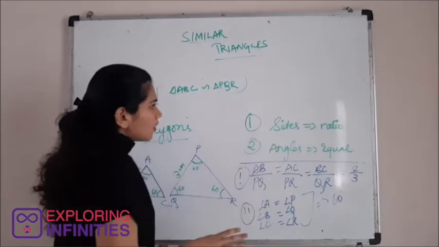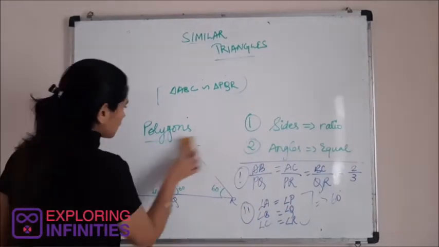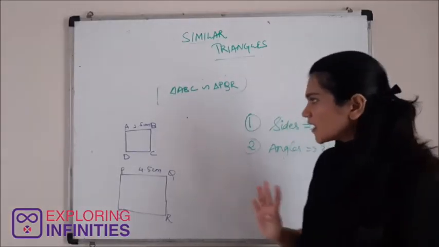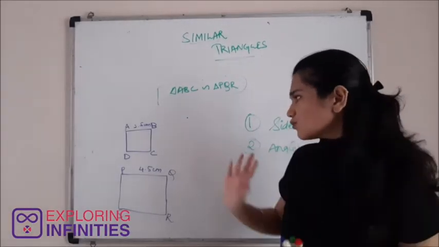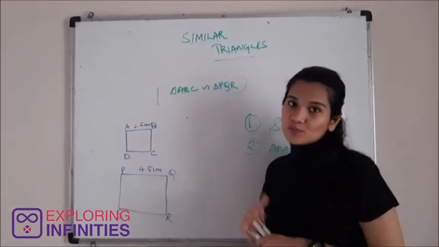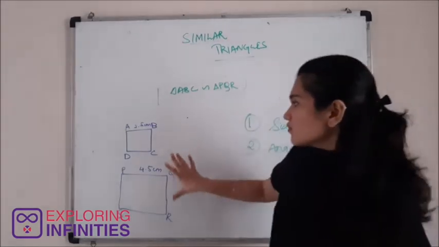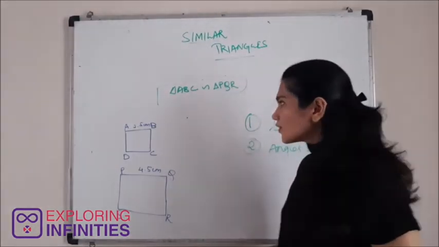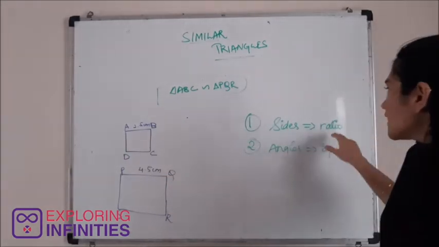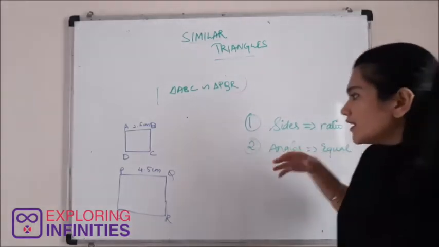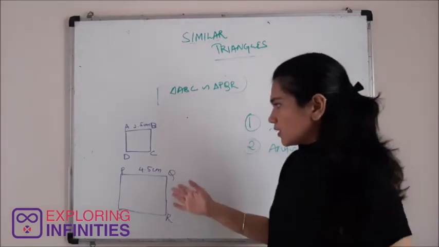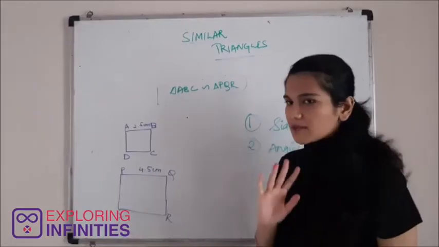Now, these two conditions hold true for all the polygons. I have one task for you. Please excuse my drawing here, but I have constructed two squares ABCD and PQRS. You have to prove whether these two squares are similar or not. How would you do that? You have to first keep in mind whether the corresponding sides are in a ratio, yes or no, and whether the corresponding angles are equal. Let me give you a hint.